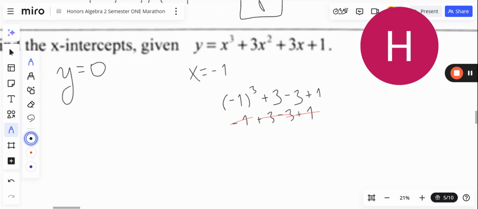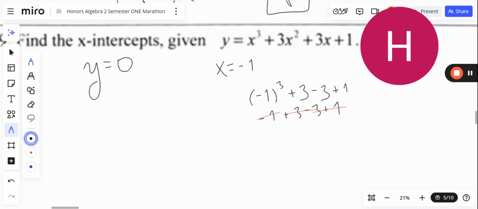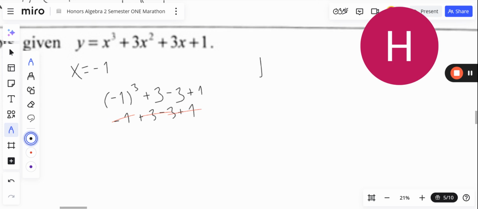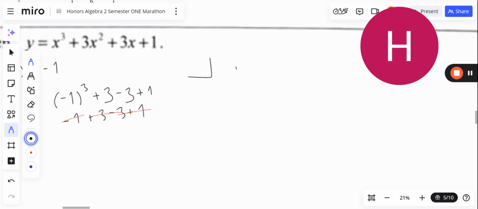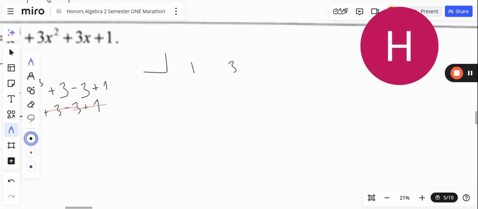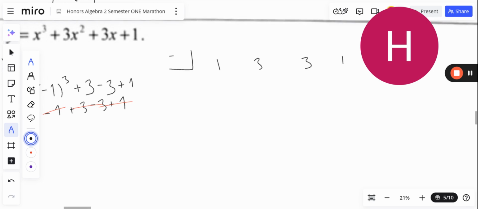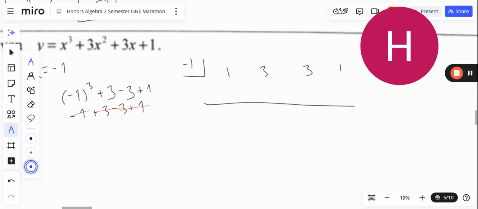So knowing that x equals -1 is a valid x-intercept, we can use the division process. We can use synthetic division for this to figure out what the remaining factors are. And with those factors, we can find some more x-intercepts. The process for synthetic division is putting the coefficients of the big polynomial right here, and we're about to divide by x plus 1.